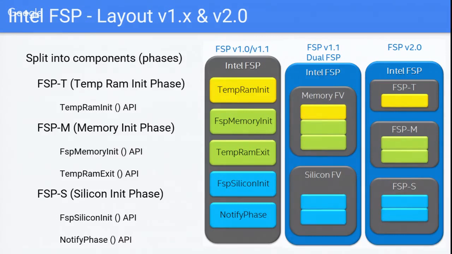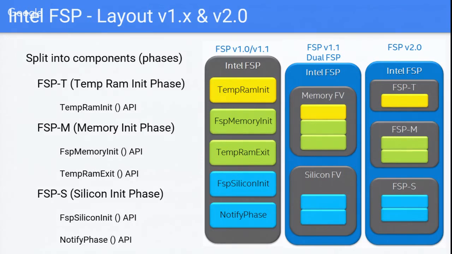And you get the flexibility of, instead of having everything rebased in one location, based on the temporary RAM phase, it could be run in the SRAM, and the memory code could be run in the cache SRAM while you're doing it, and the silicon code could be run from this. So while you can do it post rebase, or while building it, you can rebase at different addresses in your memory map. You have that flexibility with the 2.0. So that's what the primary is.